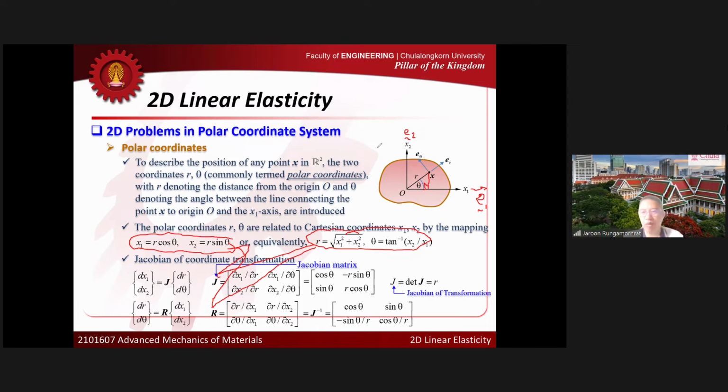with the 2D problem, you deal with some operator. You deal with differentiation, and differentiation on operators is carried out in the x1 and x2 system, when you take the derivative with respect to x1 or x2, right? But now if you change the coordinate from x1 and x2 to r and theta, you have to be able to change or transfer the derivative from x1 and x2 to r and theta. And J and R here will be useful if you want to do that. Okay.